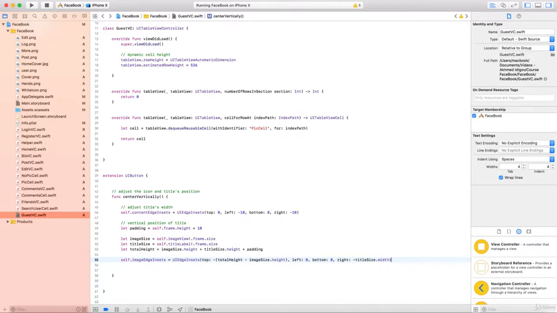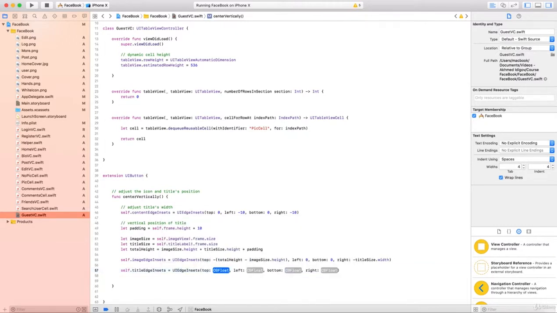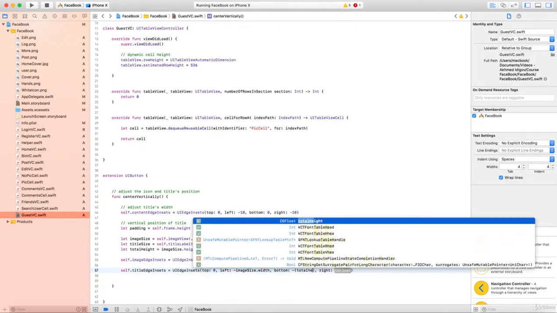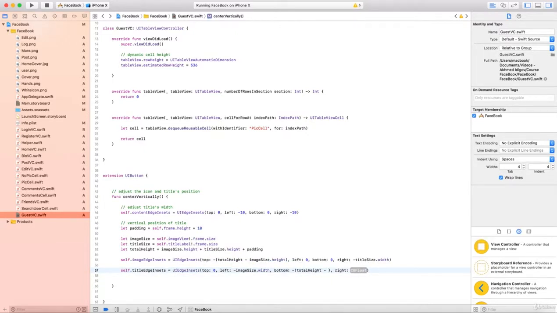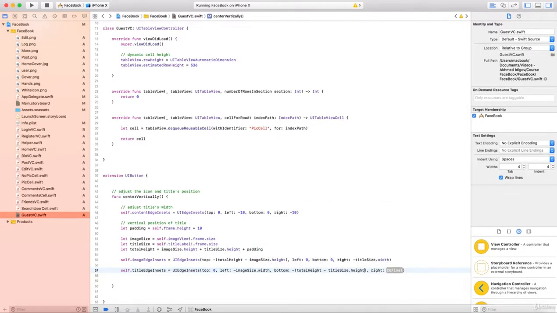Good, that is done, and then we'll write self.titleEdgeInsets equals UIEdgeInsets, open the round bracket, selecting the method top, left, bottom, right. Top will be 0, left will be minus imageSize.width. Bottom will be, in the round brackets, a negative value: minus, then in the round brackets, totalHeight minus titleSize.height, then comma, right will be 0.